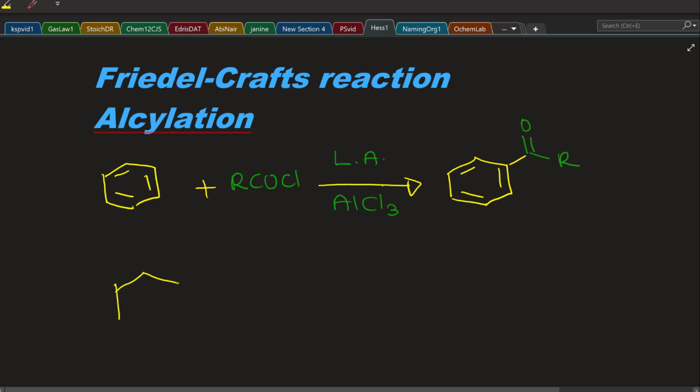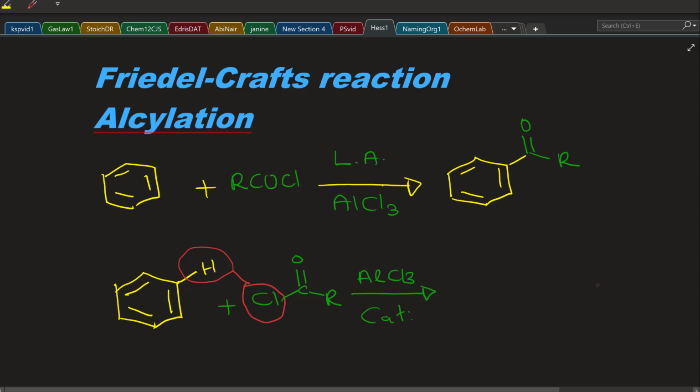Let's look at Friedel-Crafts acylation. It's similar to the alkylation, but the reagents are different. So the top one is how you see it normally, but I'm going to write it differently in the bottom one. See, I flip the acyl chloride and put the catalyst on the arrow, and then HCl we marked, and that's the byproduct.